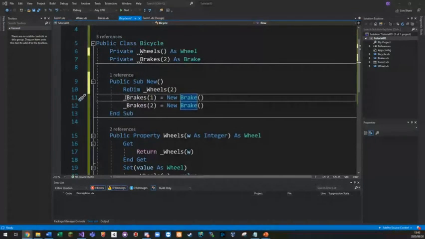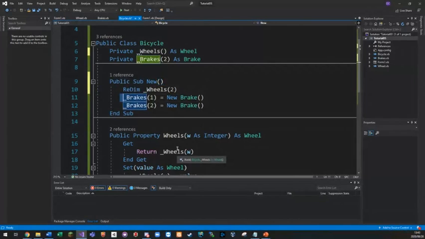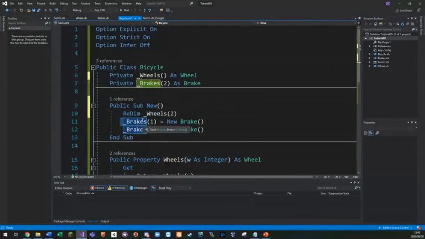Your constructor is always needed to create the object. In this case, I'm creating the wheel, resizing the array, and then creating the brakes. There is no... I'm trying to think of the steps. Can we do an example of shared and then come back to steps, so I can maybe have a think about what exactly you're looking for?